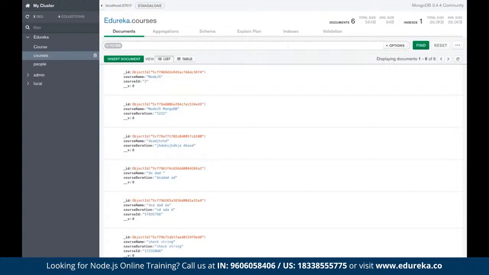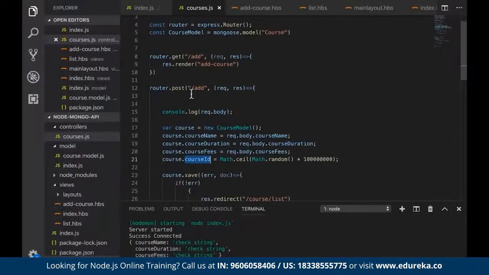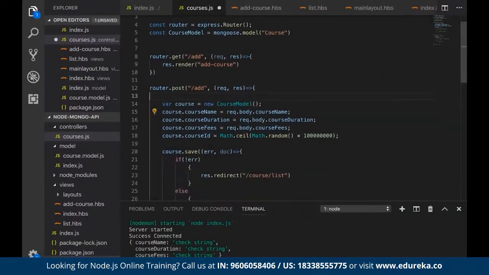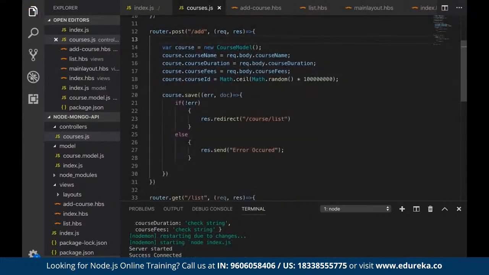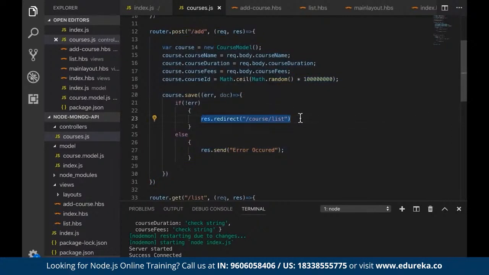Alright, so this covers our basic example of setting up a CRUD operation with MongoDB and Node.js. The part which we added over here, which is add with the post method, is actually an example of creating an API also. So you can treat this as an API or a RESTful API. Instead of simply redirecting the record to a different URL, you can just respond with a message that the record has been successfully stored. That will be equivalent to creating a RESTful API from this code.